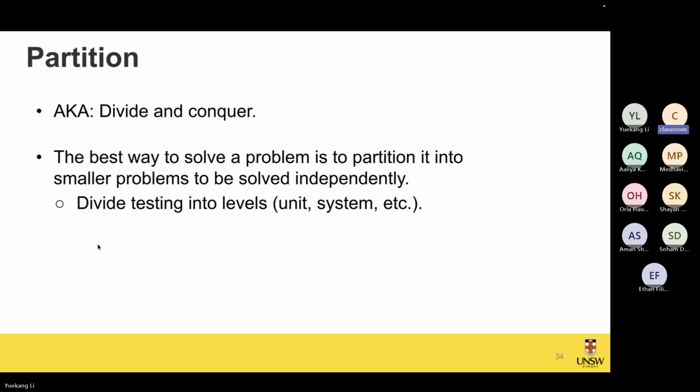And the next principle is called partition. Partition means divide and conquer. There are many different ways of doing partition, and we can do partition according to the different levels of the program, because programs can be very, very large, like millions of lines of code, and we cannot test the entire program all at once, right?